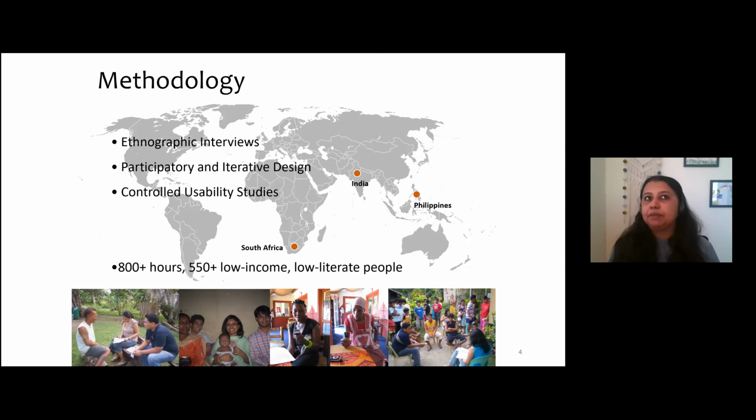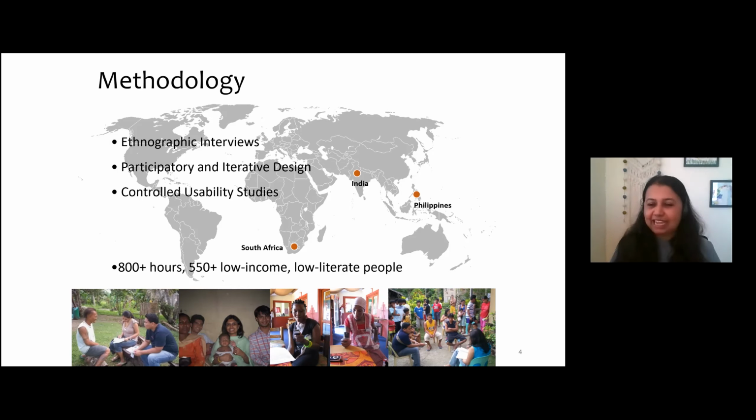At that time, because of various regulatory policies, India did not have mobile money, though I know now there are increasingly some services that look into that. But the Philippines and South Africa had a flourishing mobile money economy, and that's what we were trying to understand. There was GCash in the Philippines and a similar service in South Africa, and we were trying to understand how people use it, what the ecosystem is, what the various channels to transfer money among the low-income populations are, and whether they are using mobile money for virtual cash transfers.